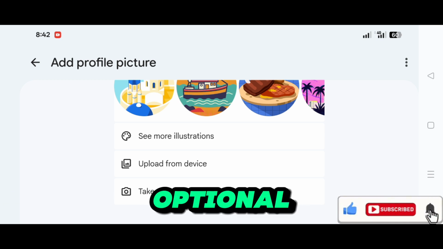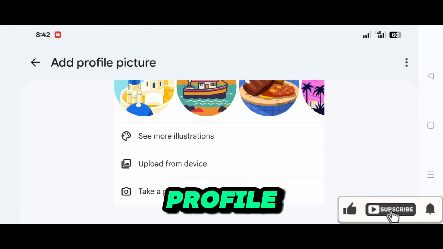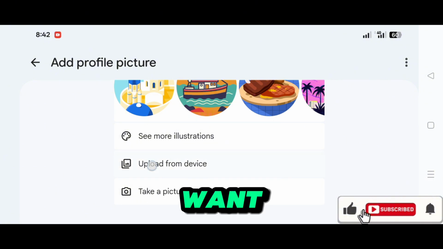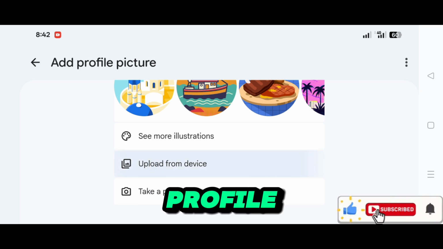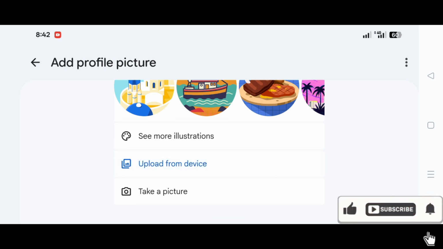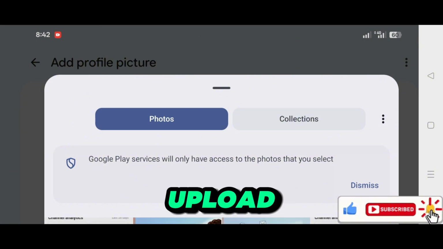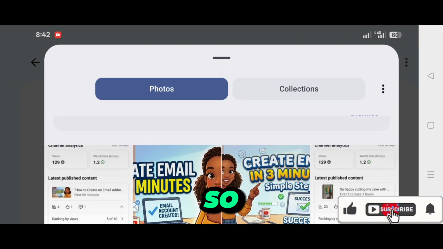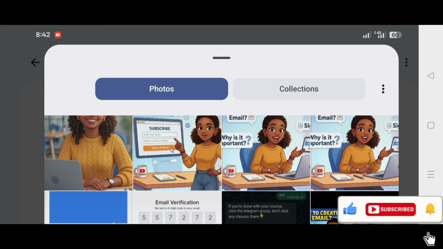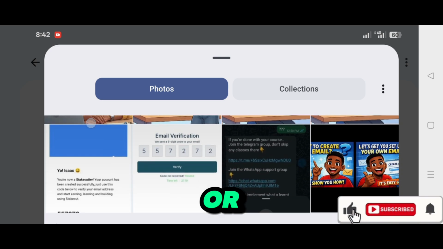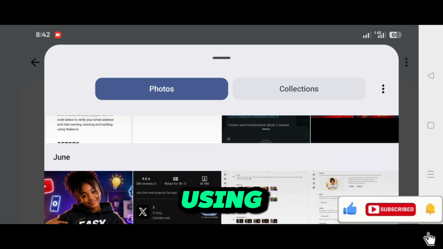It's optional. If you want to upload your profile picture as your email profile picture, no problem, but if you don't want to, you can leave it. So we are going to start by updating the profile picture. Okay, so you click on upload from device. Okay, so you are going to see pictures from your phone or your laptop, whatever you are using.